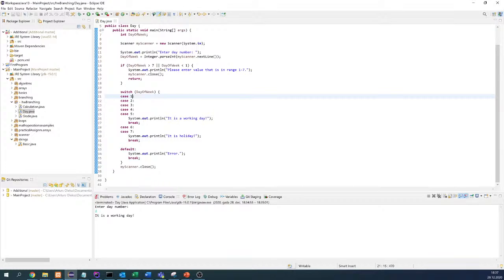You can avoid it using case 1, then case 2, case 3, without break. As you remember, if we don't put break, we simply go through and continue until we reach a break statement. If we don't put break and we don't put any logic, that would be fine as well, and that's really good if you select this approach.